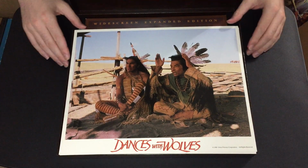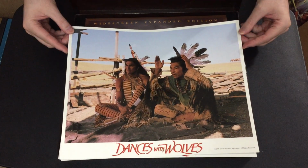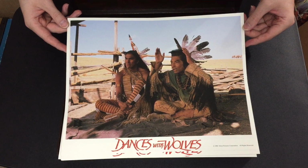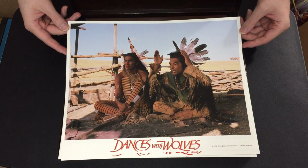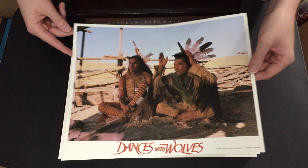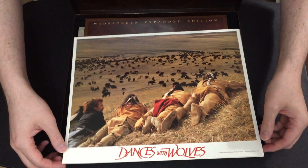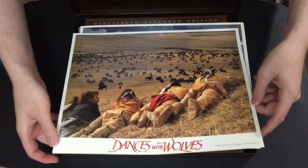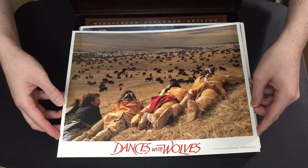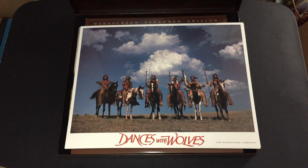And I think the image choices are also really, really good. I mean, I'm sure these are right from the original studio promotional campaign, because they look exactly like it. They may have just printed some extra runs and included it in here, because this looks exactly like what you would have gotten in the original press kits. And each one really gives off the scope of the film and its photography, so absolutely well done.